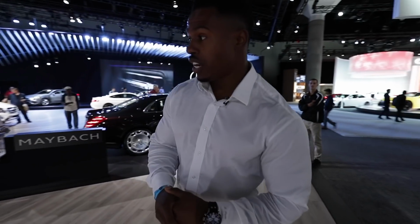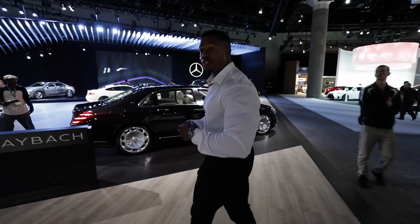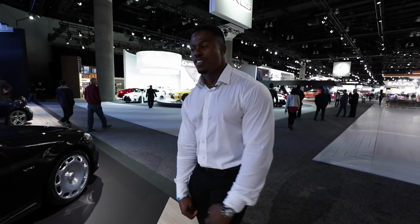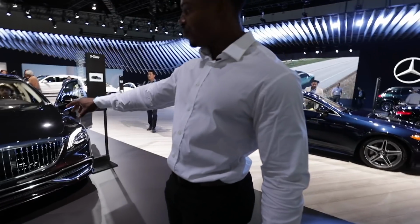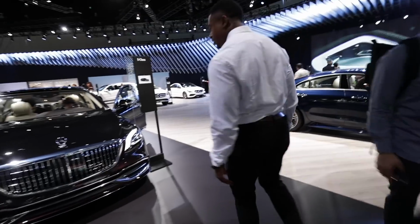Still at Mercedes, and we're going to have a look at the saloons now. Some 4-door saloons, some Maybach to be specific. The ultimate in luxury travel. Oh, I wonder when they changed the. Do you remember they used to have the emblem, the M, which was really cool. I wonder when they changed that back.